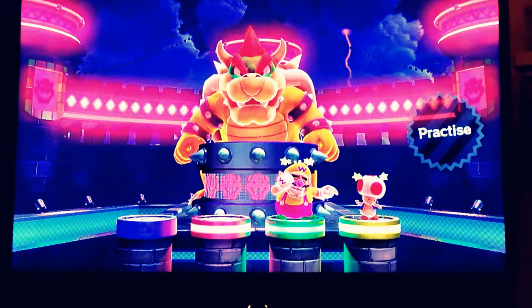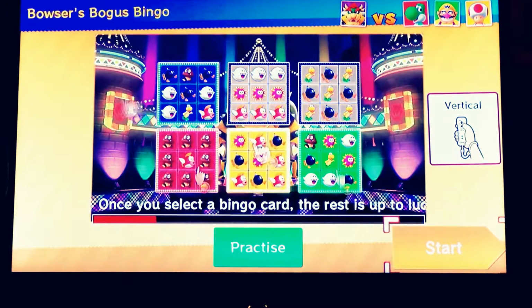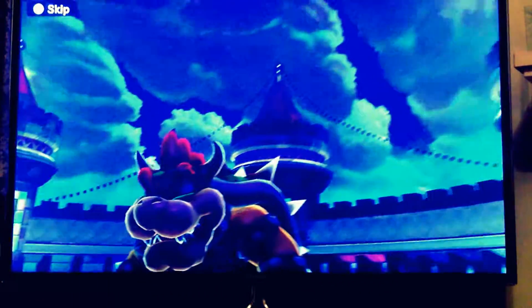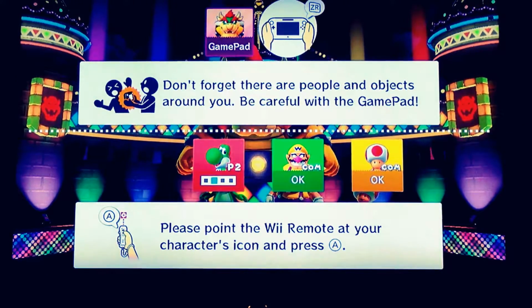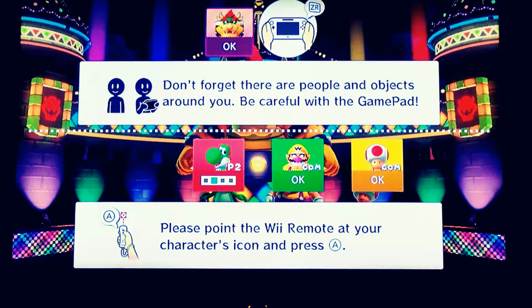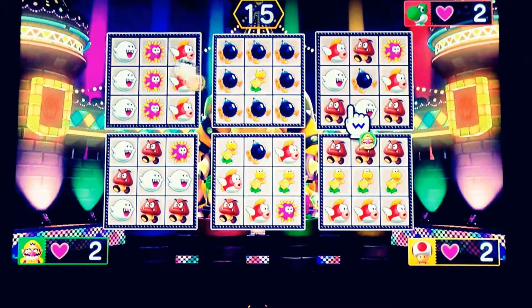Okay, this is going to be the proper game. I don't know. Okay, this is another practice. Here we go. Oh no, you need to do this again. Point it down. Get ready and aim. Yeah, there you go. Now you don't need to worry.